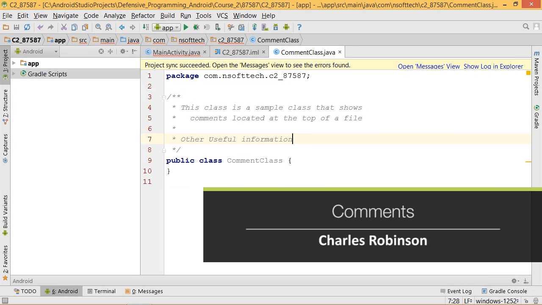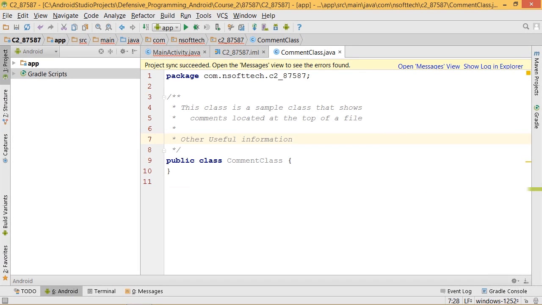In this video, we're going to discuss comments and recognize the proper use of comments to make code more readable and maintainable in the context of the Java programming language for Android. Adding comments to your code is a good way to understand what the code is doing, and sometimes why it is doing it a certain way. So code comments not only assist other programmers when they are modifying your code, they will also help you refamiliarize yourself with the code after you've been away from it for quite some time.